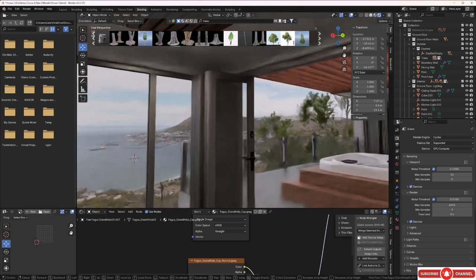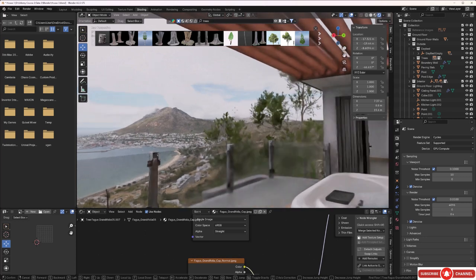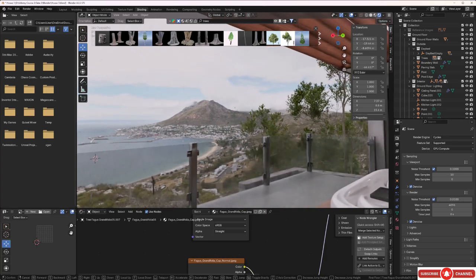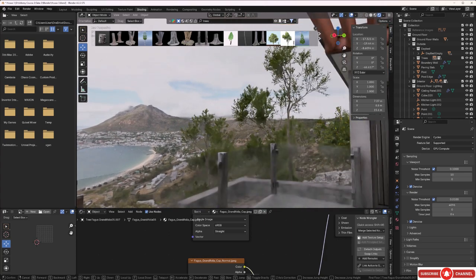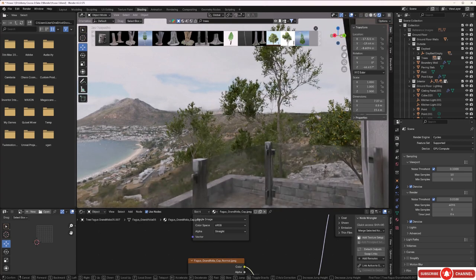And from this angle too, I mean, we've kind of blocked the view of the town. Well, no, we haven't. I think that's okay, actually. I think that's absolutely perfect. That just frames the view in a little bit with those trees, just adding to the vegetation, makes it all really a lot more convincing. I think I'm really pleased with that.